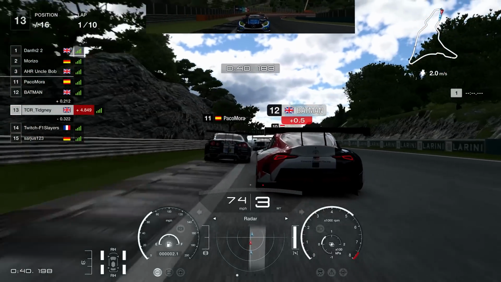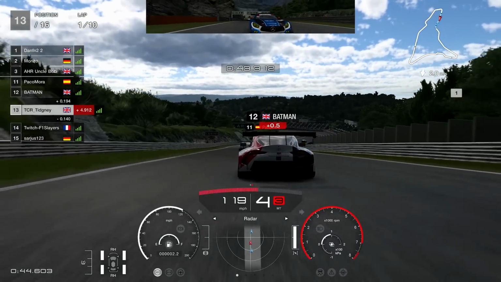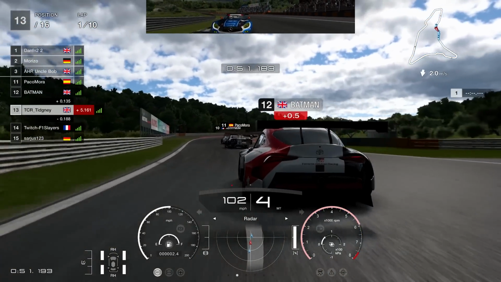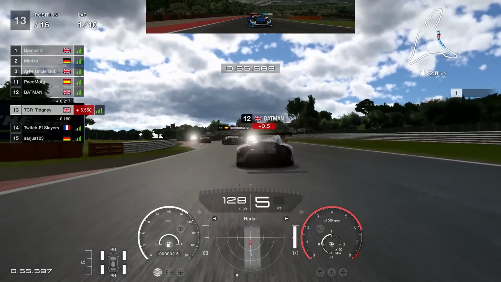Oh, Batman's got a penalty. I have no idea what that was for. But, yeah, Batman getting a penalty. That's not good for him. Maybe Robin is going to save his bacon. Who knows? Right, we're going to head in towards the S's then, as we're still behind this Supra. Through the right we go, and then into the left once again.